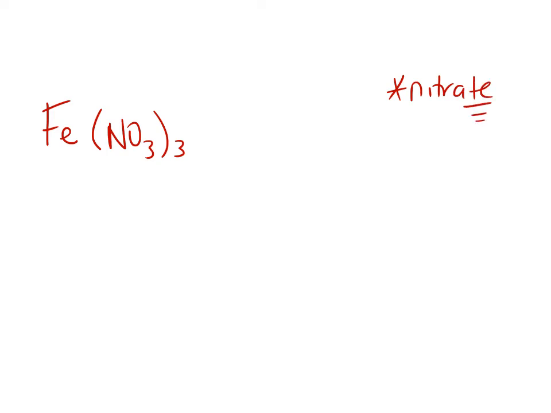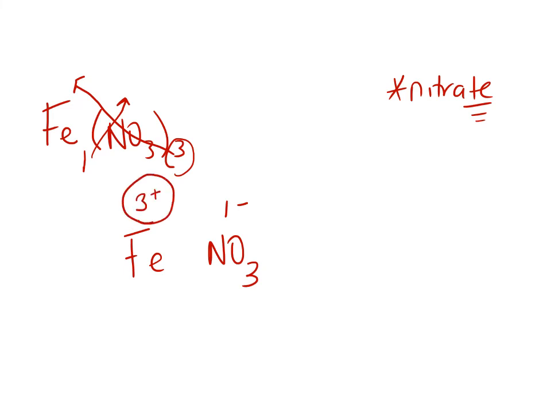Let's try another one. Okay, our next one is naming. So I have Fe(NO3)3 here. The first thing that I'm going to note is that it's polyatomic, so I know my ending has to be what the ending of the polyatomic ion is. NO3 is nitrate, so I'm going to write that here. So I know my ending is going to be nitrate. I don't do anything, I leave it as nitrate, okay? Now, I've noticed that my metal is one of my multi-charged elements. Iron can either have a charge of 3+ or 2+, and that is going to impact how I name this compound. So I have to work backwards to figure out which charge was actually used. I know that nitrate has a charge of 1-, okay? So there would have been a 1 up here, and that means this 3 had to come from the iron.